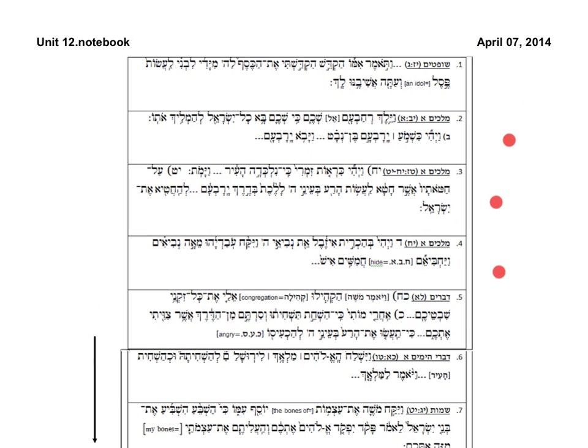Now let's look at three examples of this. Let's look at number 2. Vayelech Rechavam. Rechavam is the name of a king of Israel. So Rechavam went to Shechem, ki Shechem ba kol Yisrael, because Shechem was where all of Bnei Israel came, l'hamlich oto. So the hamlich, and then I have the et, best buds. So to crown him, to cause him to rule.